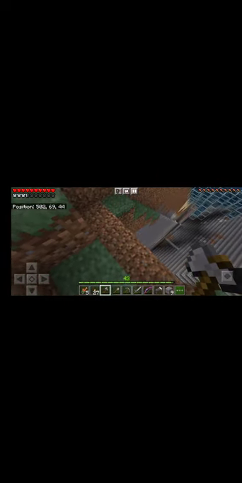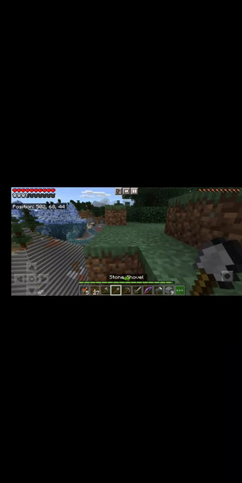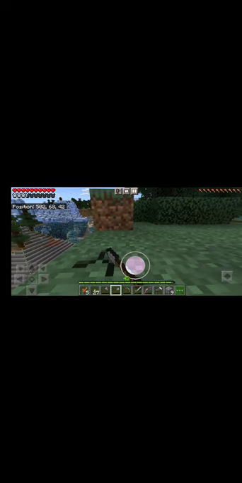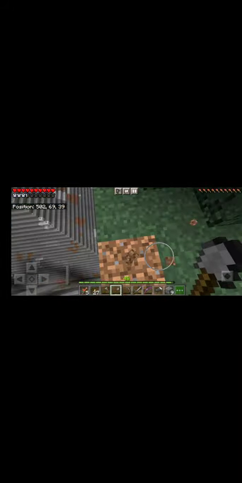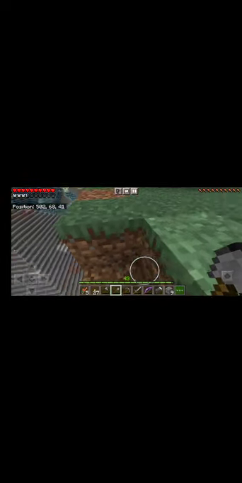All right, now we are in our bed. Let's see if anything's trying to kill me. I like to put the sneak mode on when I'm up there. The controls for Pocket Edition are okay, but I still don't feel super confident.